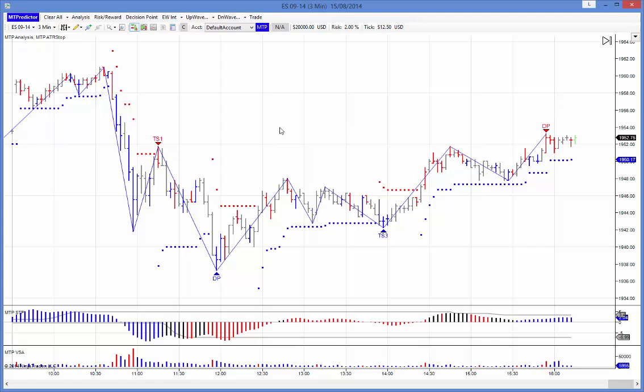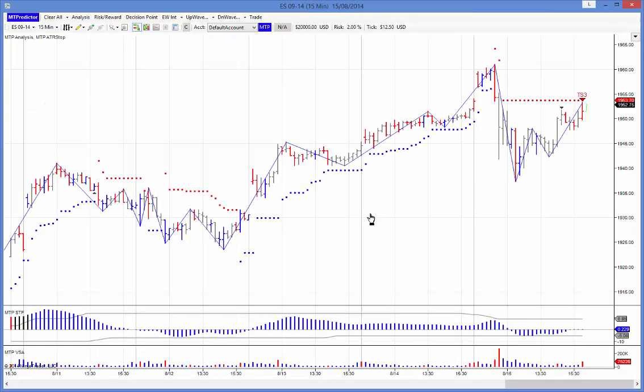But this is why we teach our customers to move to our higher time frame charts, to use our DPs and WPTs on the higher time frame, because these are leading indicators. They're on the chart there in advance. So let me show you what I mean and how to do this. We just go to the higher time frame chart. So from a 3-minute chart we go up to the higher time frame, which is the 15-minute.